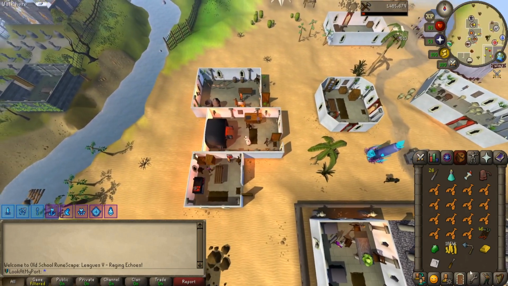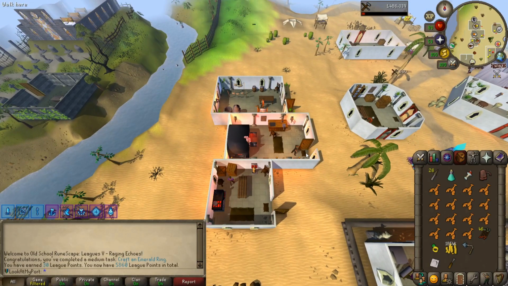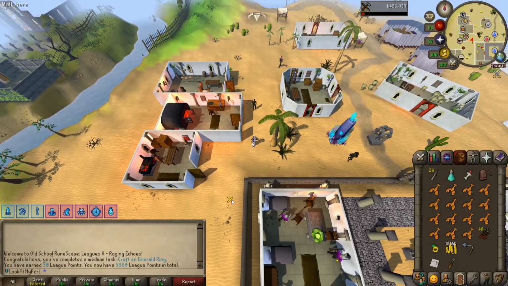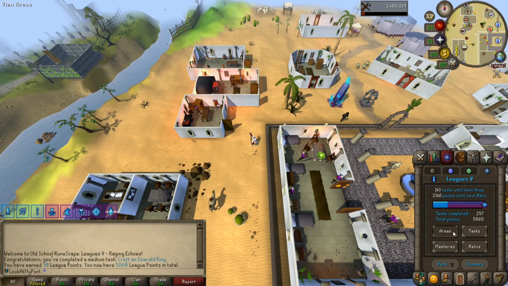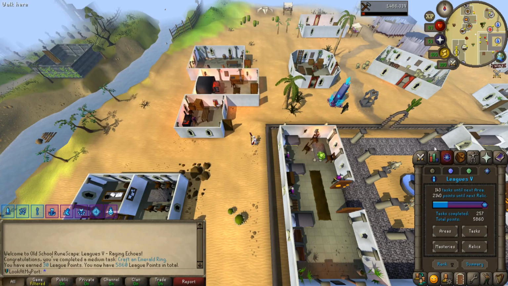Make an emerald ring here. Oh, amazing. 30 points. Can make the rings of dueling, of course. Over to the Alcarid area up here. And possibly somewhere else. Ferox. It's fine too. Be quicker than the area teleport to the wilderness. That's okay.